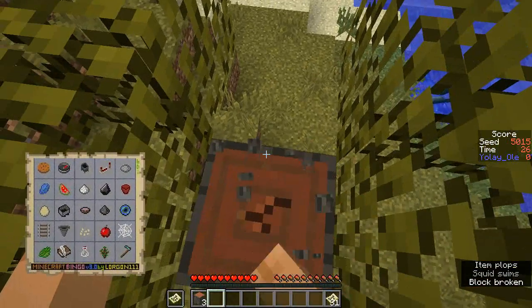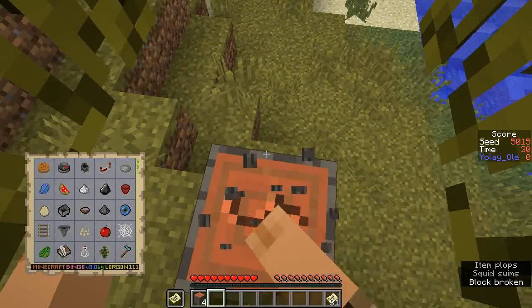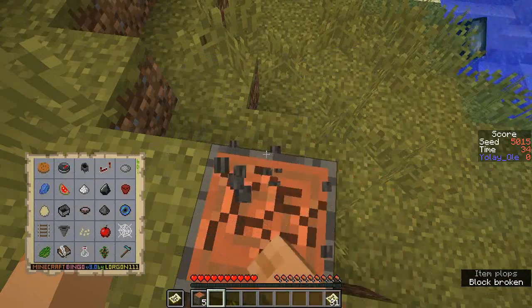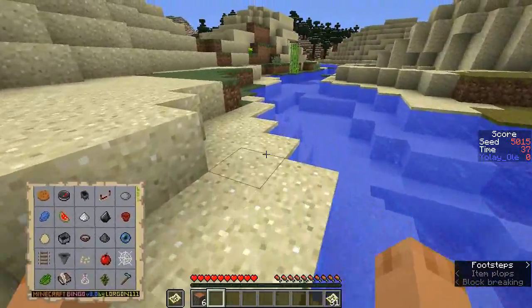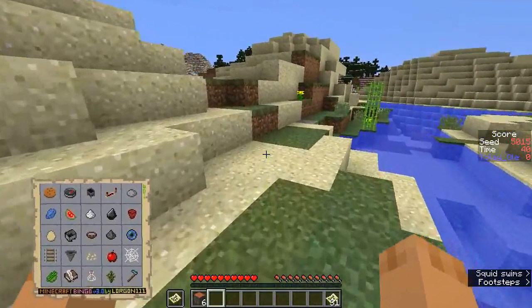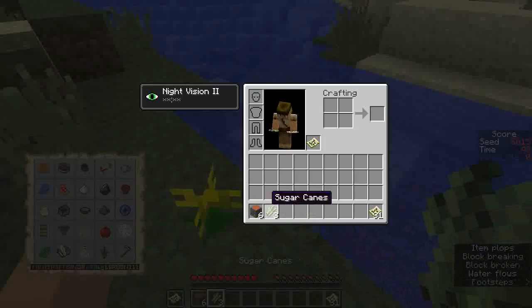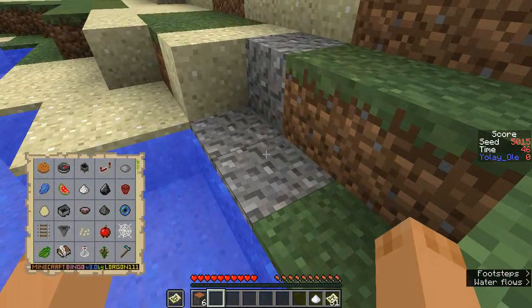But I want to make sure we have enough wood. So I'll just grab enough sand, just in case. And the reeds and the squid. Let's go get these reeds. Okay, so let's give us one of these.